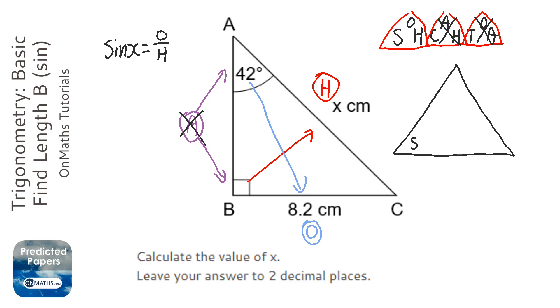So, first of all, we're going to write S is for sine, and you always sine the angles, so we're going to sine the 42. And the calculator opens a bracket when we click sine, so we've got to remember to close the bracket. Now, what we've got next, we've got an O at the top, so the opposite is at the top, so we've got 8.2 at the top, and at the bottom right we have the hypotenuse, which is X.